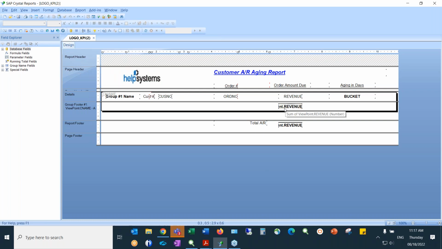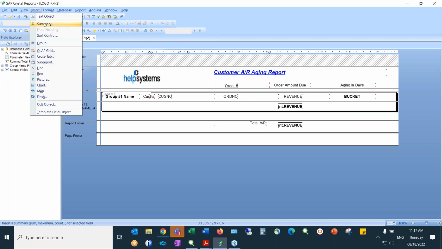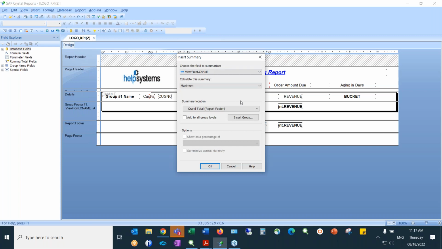And we know in this report, we also have a summary. Now, one of the really nice things, as Sheryl referred to, is this insert summary. And it's nice because it walks you through very simplistically how to make your summary, and it will position it on the report for you.